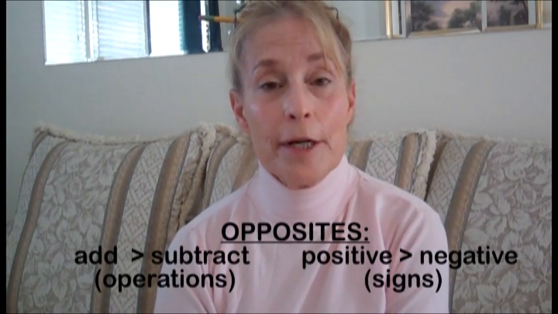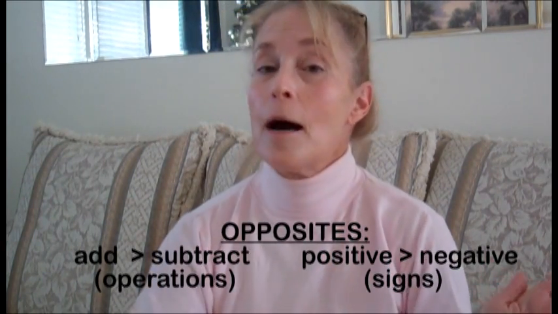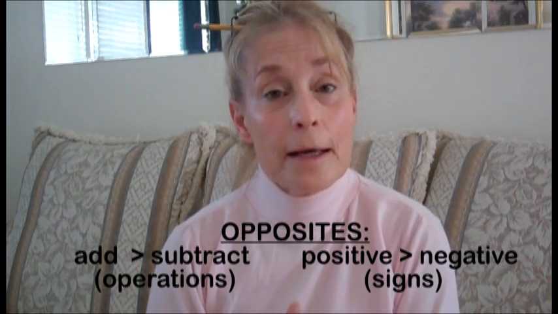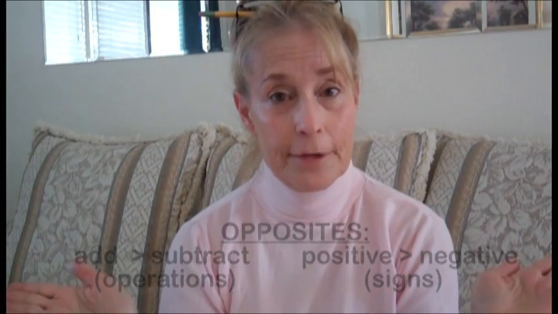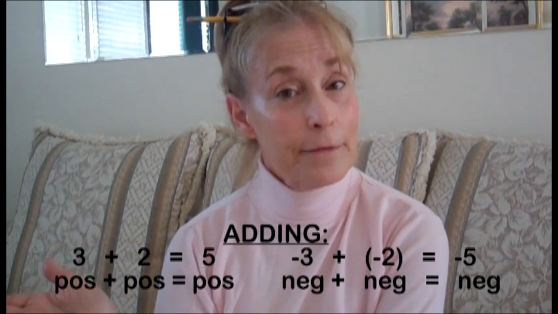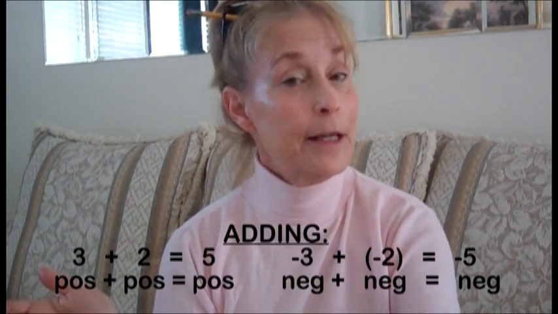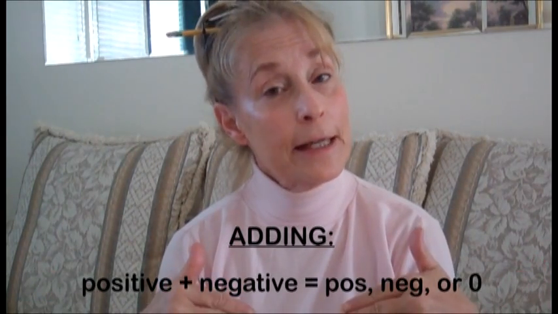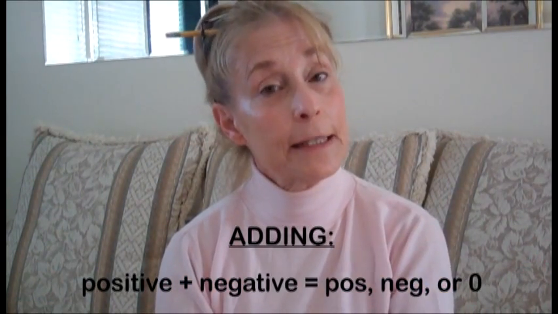We also discussed opposites. We have opposite operations. Addition is opposite from subtraction in our operations. We also have opposite signs. We have positive and negative signs. In addition, we learned that when we add a positive to a positive, the answer is positive. When we add a negative to a negative, the answer is negative. And when we add a positive to a negative, the answer can either be positive, negative, or zero.